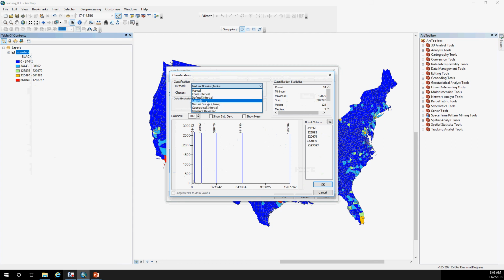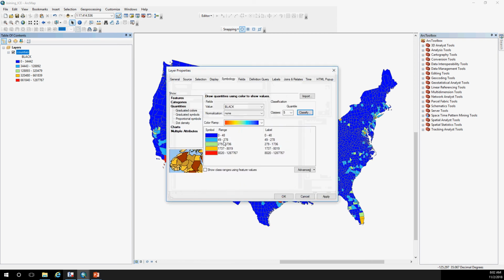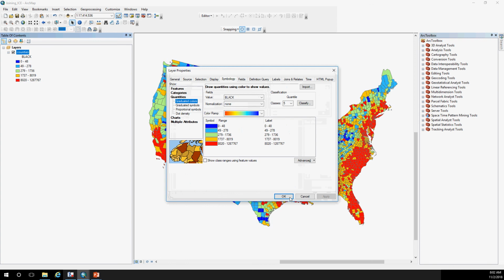So if I said I want quantile, and remember what I said with quantile, you can see where the different breaks are. And you've got 48, 278, 1000, or 1736, etc. So pretty small ranges going to larger and larger ranges.